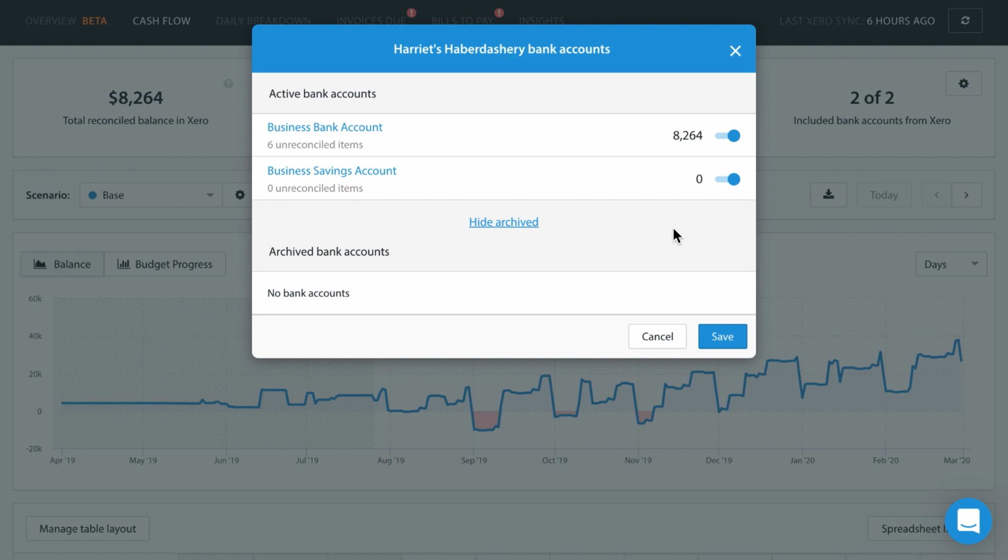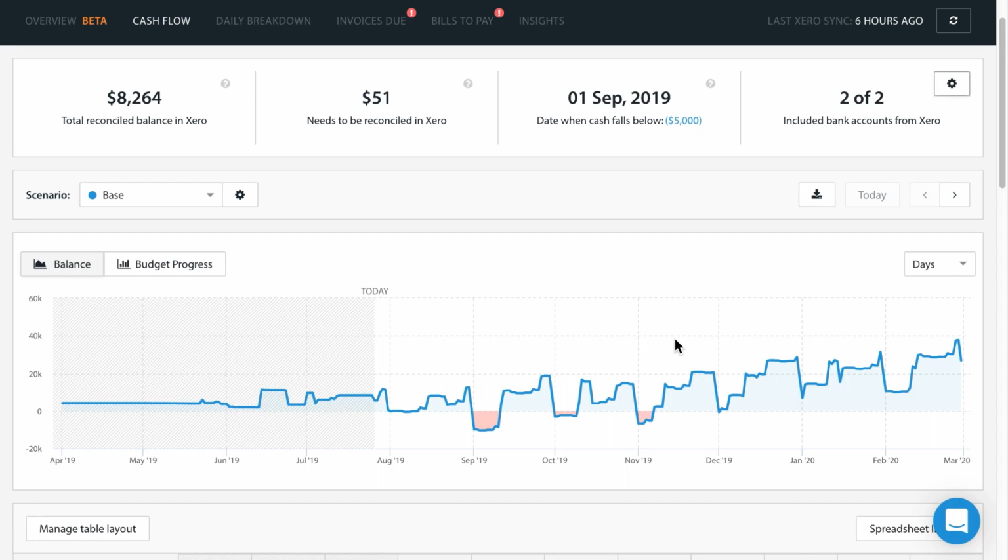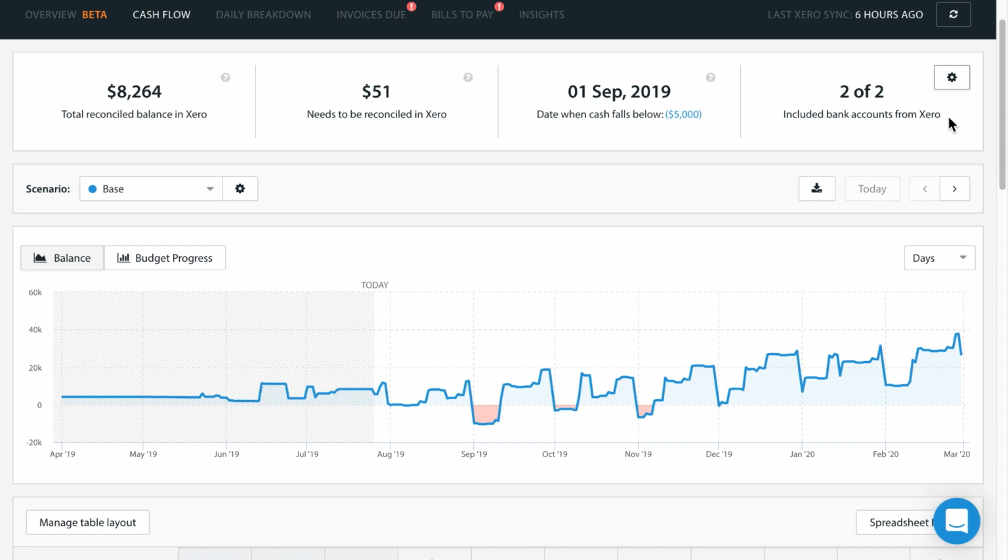However, if you unselect your credit cards, all you'll see from them is the repayments that you make to them in your bank transfers row. Here you can see the last time that we updated from your accounting software. That happens every 24 hours automatically, but if you've just made a change, you can update manually by clicking this button. Next, we'll take a look at the cash flow graph.